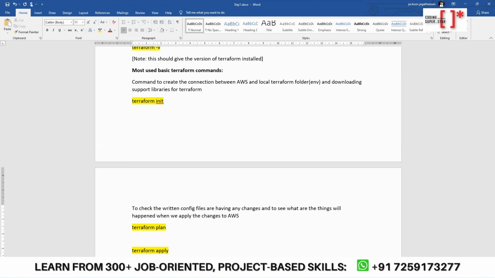This is like checking what will happen if I run it. What things are added? What things are deleted? All these things you can see here.